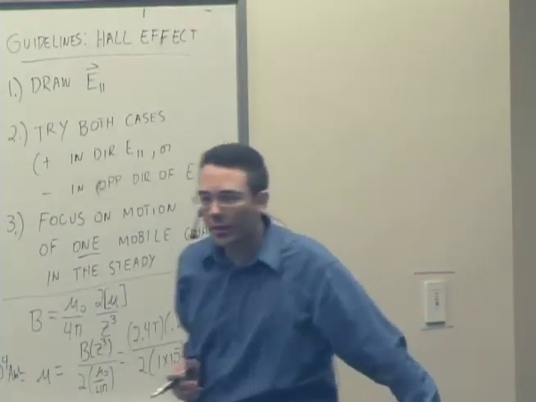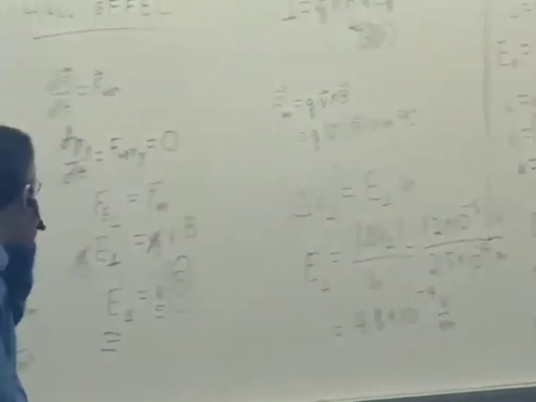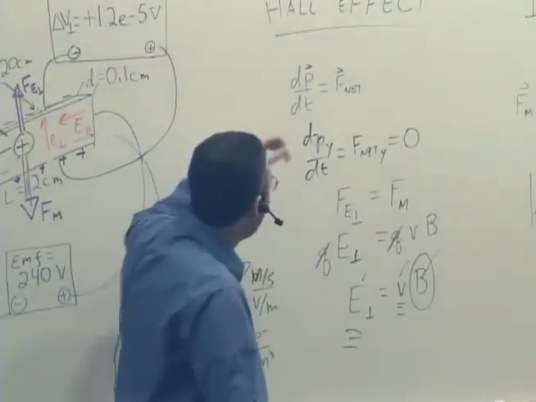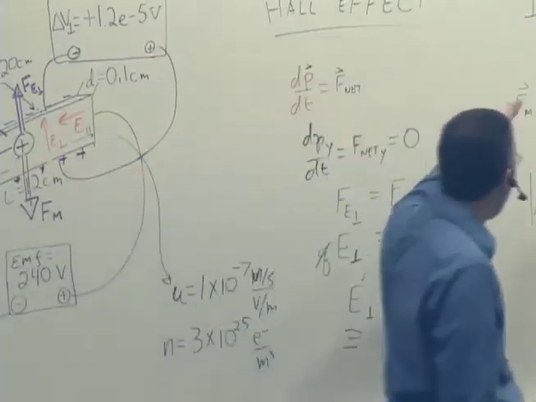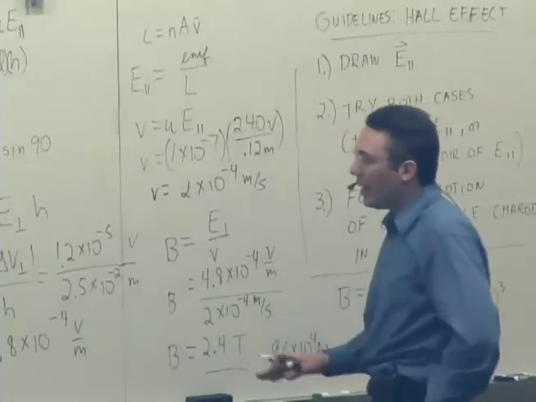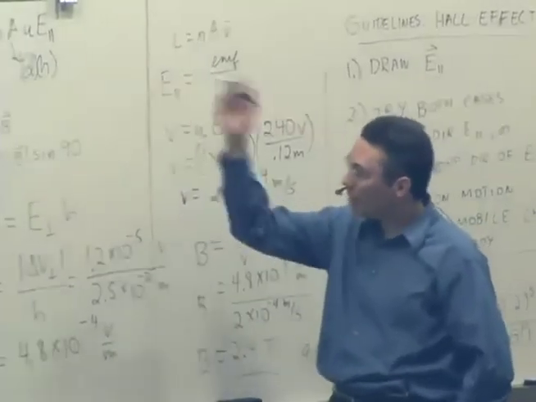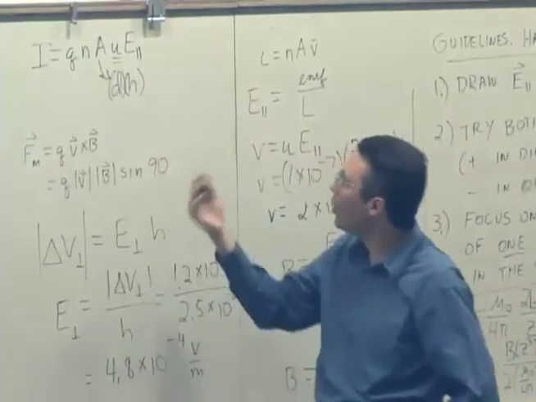So this, again, we're bringing everything together. You'll be solving problems that may be variations on this, where you're asked to find the sign of the charge carriers. You may be asked to find some unknown, might be the mobility. We actually have a way now. If we had been given the magnetic field instead of being asked to solve for it, and given the current, for example, we could have used this to solve for the unknown mobility.